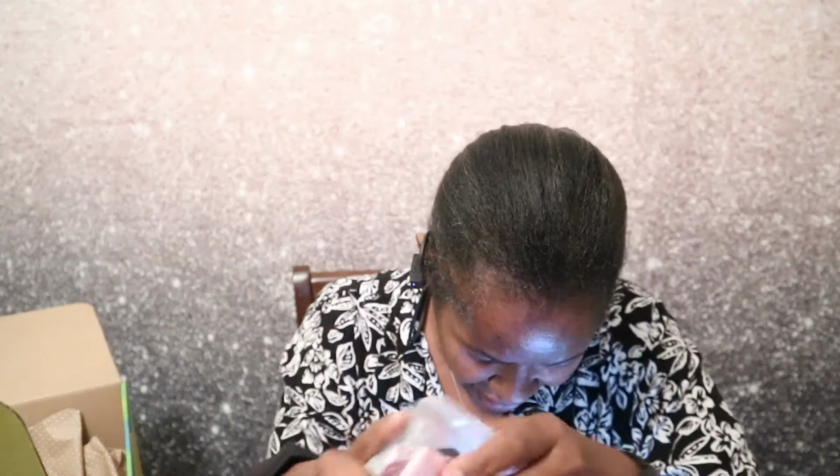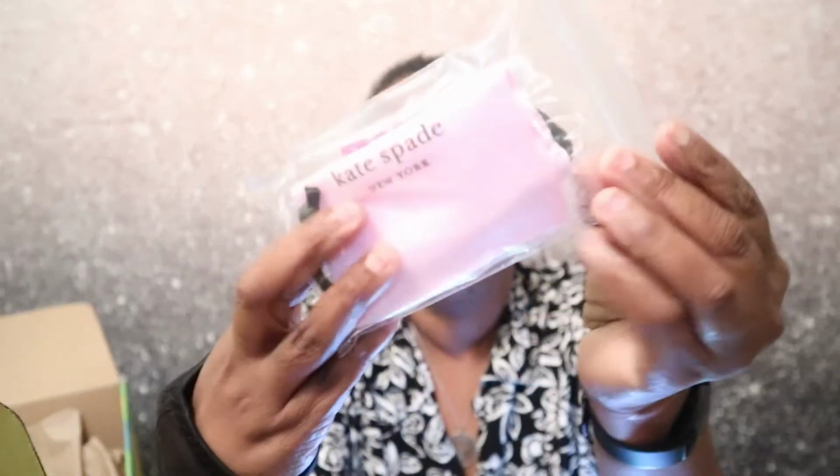Let's see. All right, the next item that I have here is by Kate Spade. It's a mini small square stud earring, valued at $32. That's what the outer looks like. Let's take them out of the package.